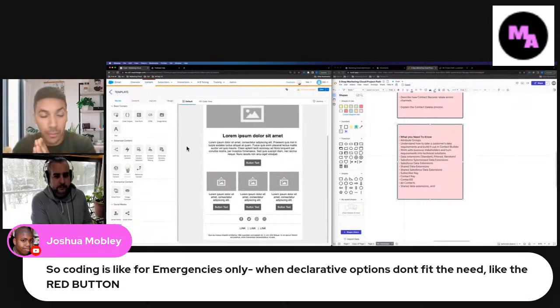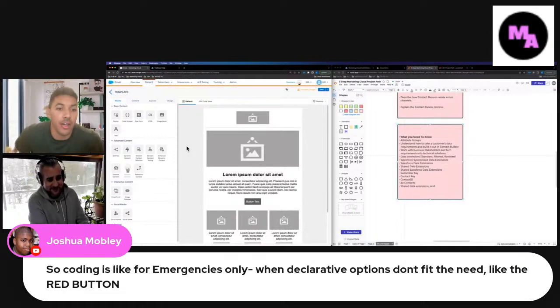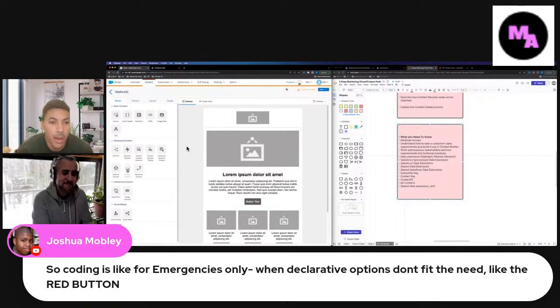And the templates are going to go pretty far because Salesforce has customized them to be a certain way. But when you start getting into making it really fit what you're trying to make it do, sometimes it just requires some coding.